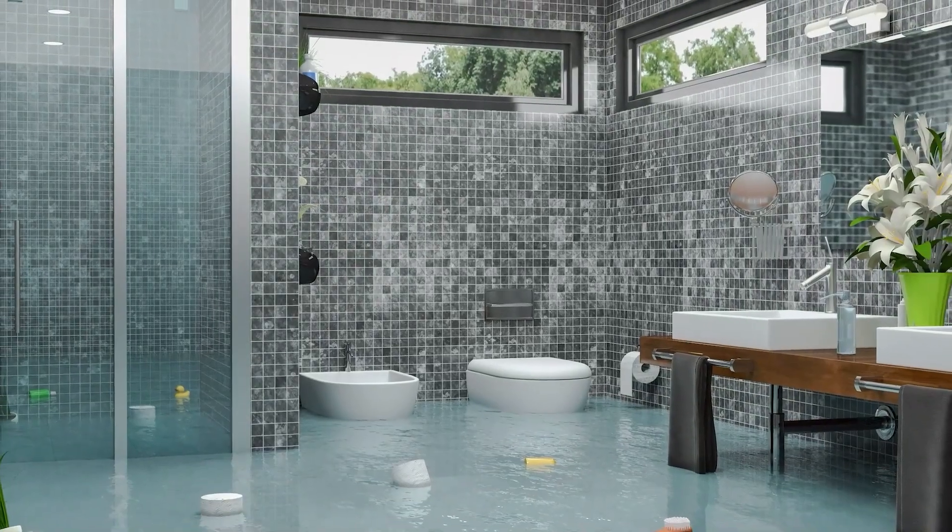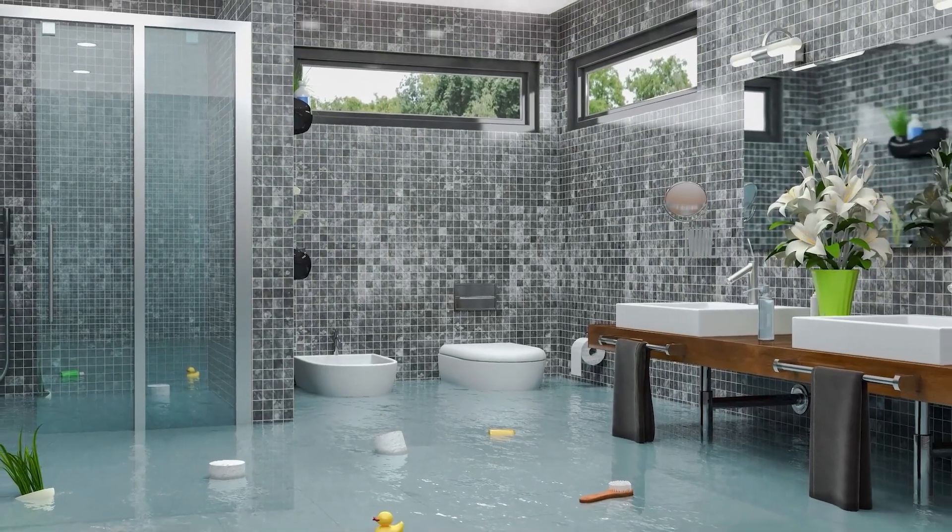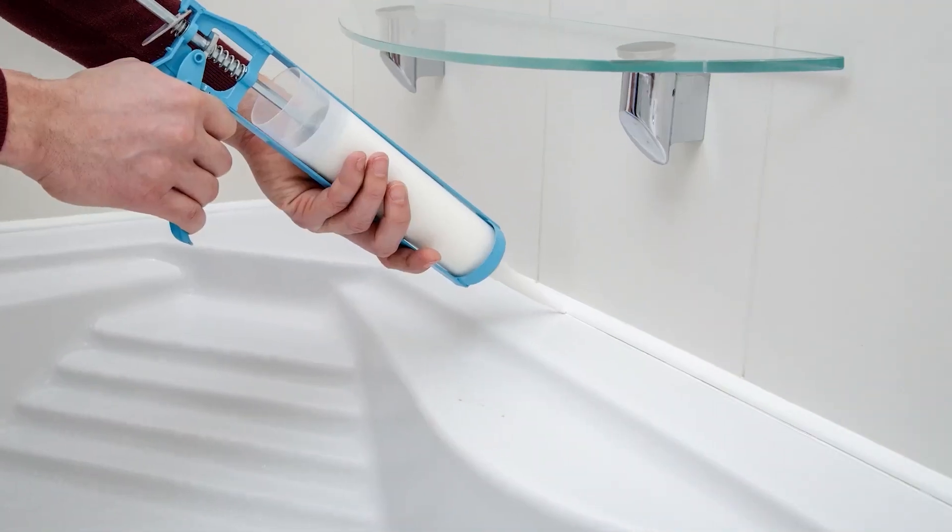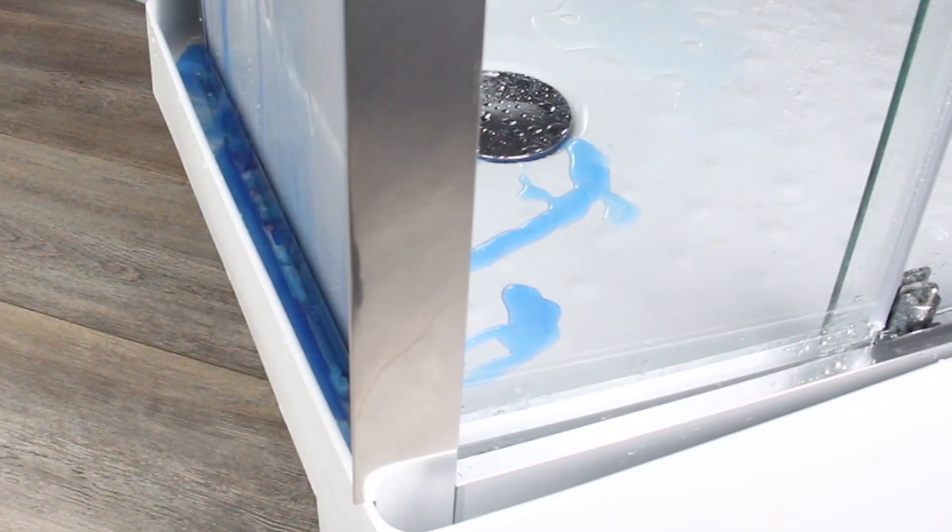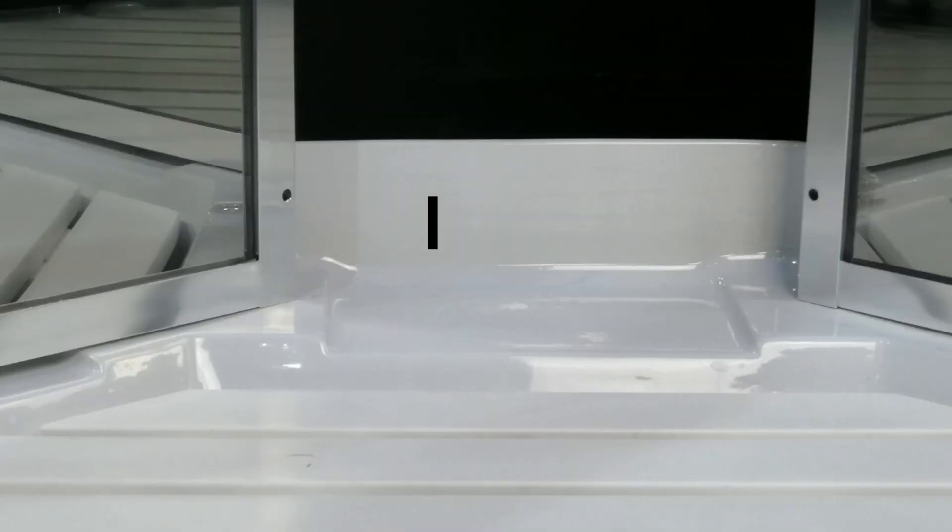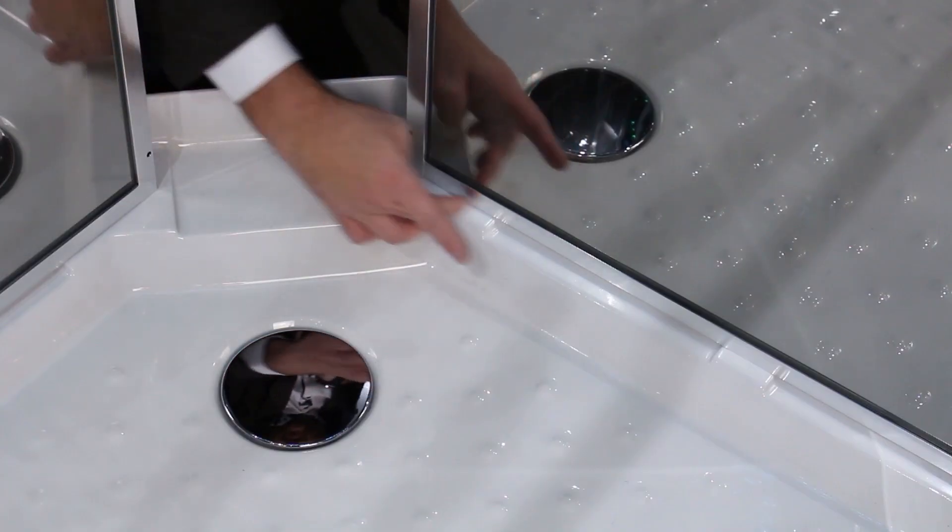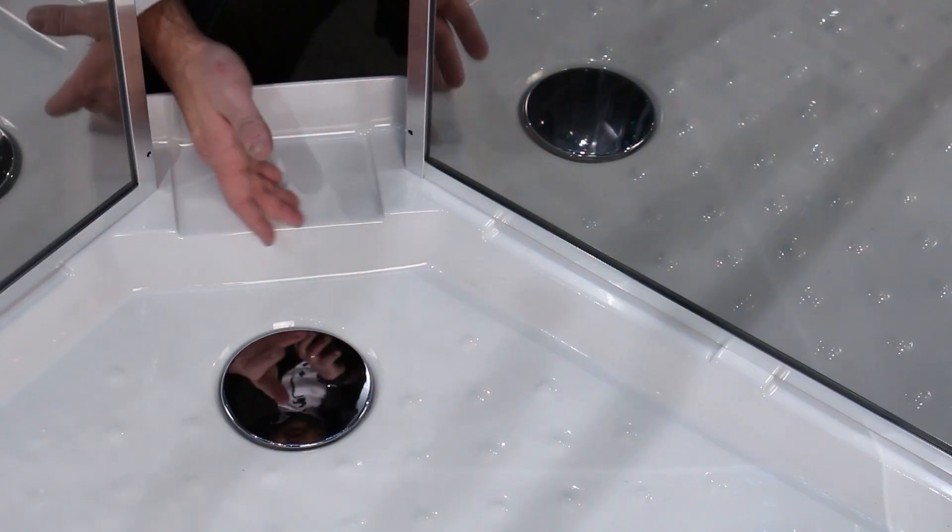The Insignia leak-free tray keeps the water in your shower and away from the bathroom floor without the assistance of sealant. The innovative design allows for leaks and drains the water away with a unique tray design. With a raised 60mm lip, the tray has open channels which ensure that any leaks are immediately caught and directed into the tray and down the drain.